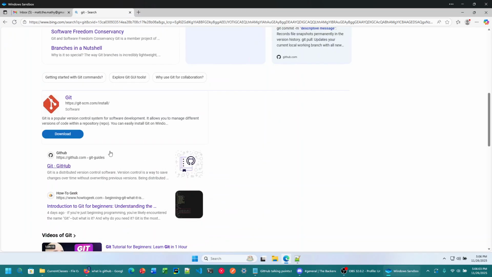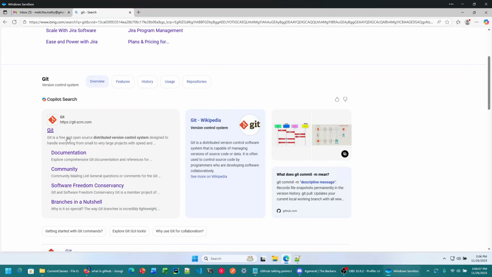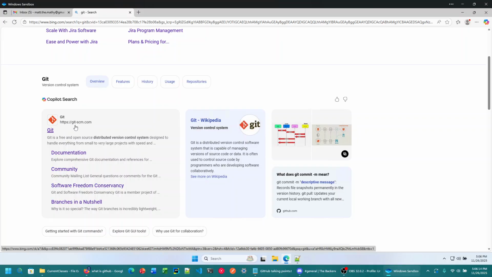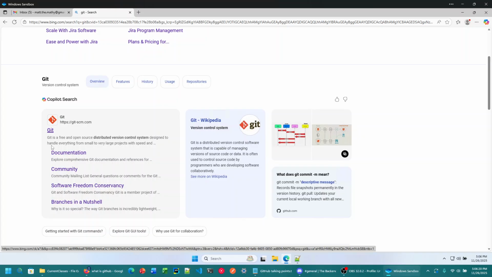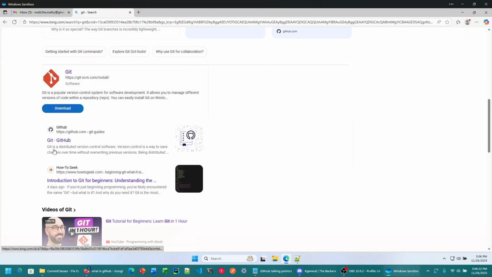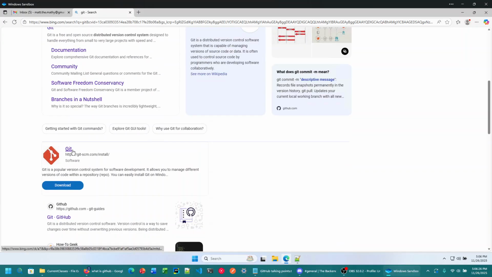But we'll find here, I guess this technically works. So you'll find, so long as you look at the link underneath the title, if the link says git-scm.com, that's what we're looking for. Because if I hover over this link, it's just going to some bing.com thing. So I'm going to see if I can find the link that I actually want.